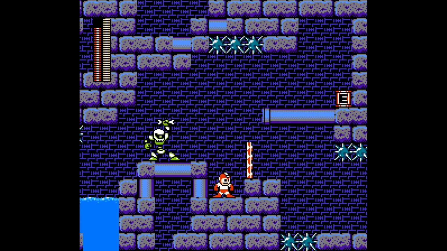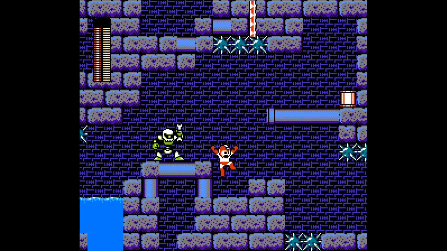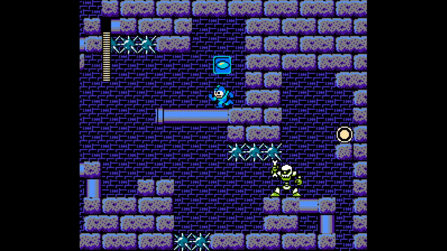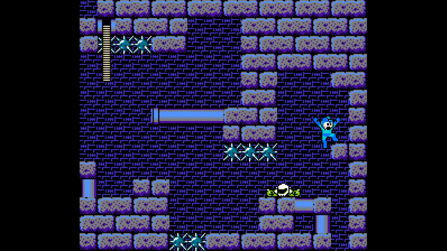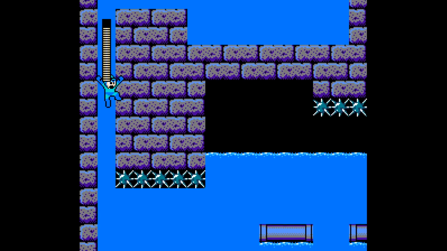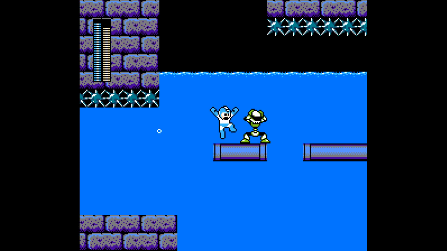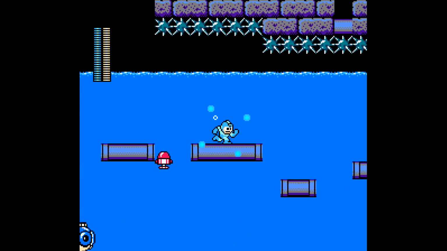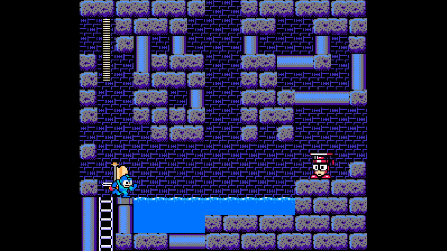So in order to get this E-Tank, I need to damage boost off this Skeleton Joe. As such. At least that's how I think you're supposed to do it. If I had access to slide jumping, I could make it. Unfortunately, that missile fish just ate my skull barrier.